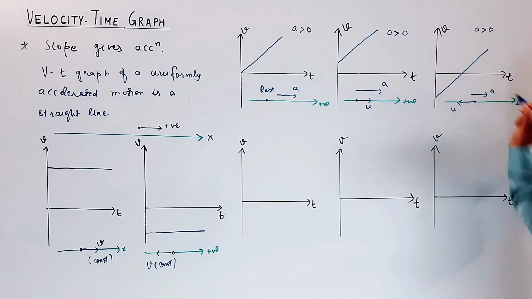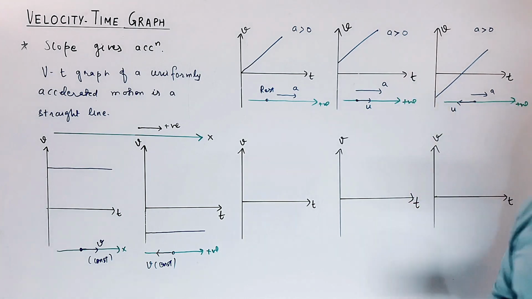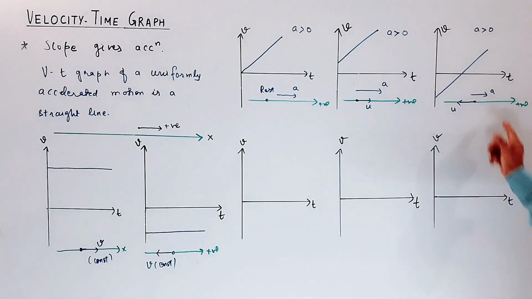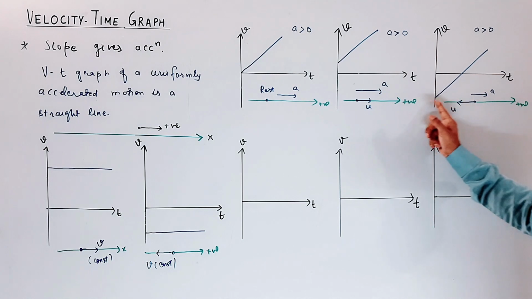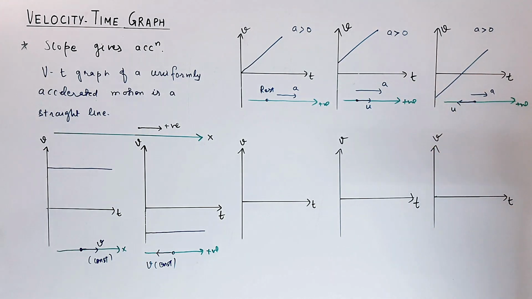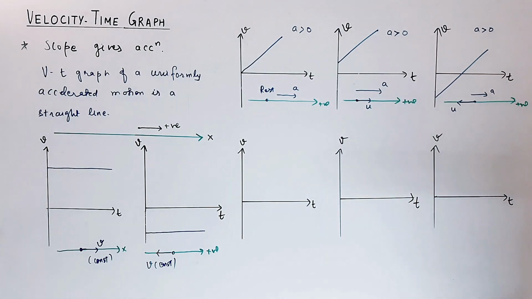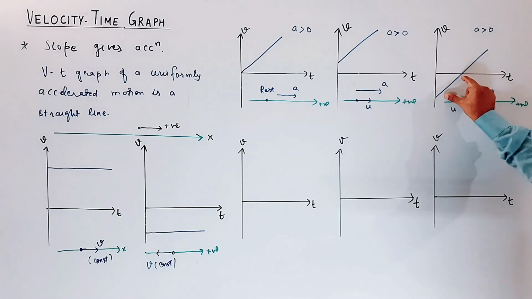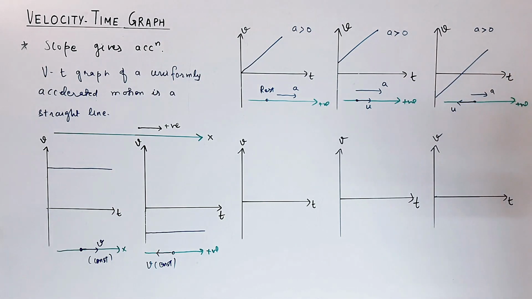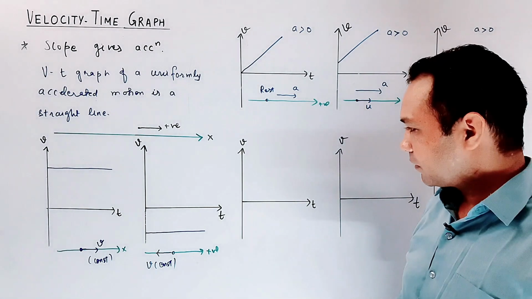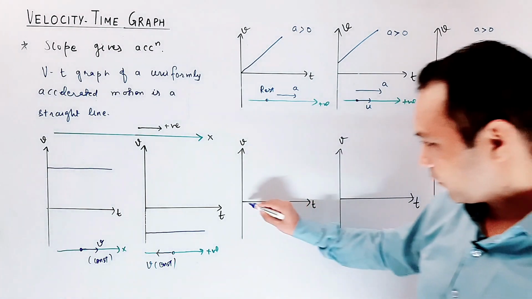And you can see that whenever this kind of motion occurs there will be turning, because there will come a moment when the velocity will momentarily come to a stop, and then it will go in the direction of acceleration, and that is the moment where turning occurs. So just before this moment, velocity was negative, after that velocity is positive. And then we can have this type of v-t graph also.